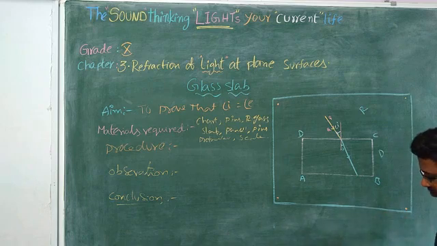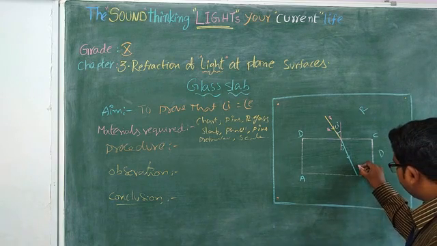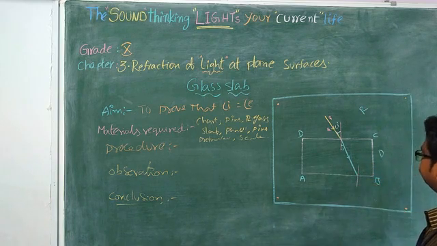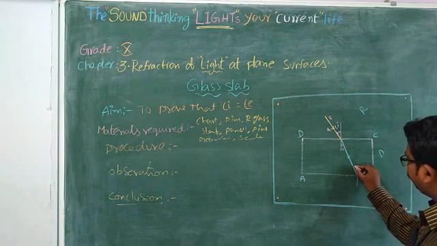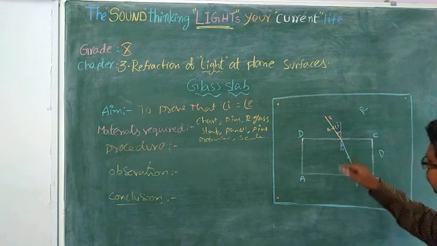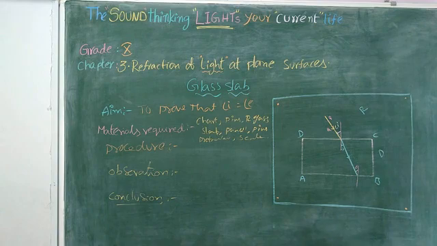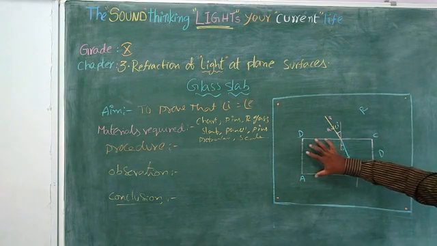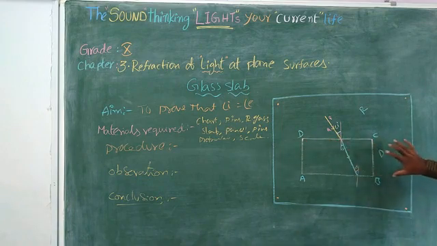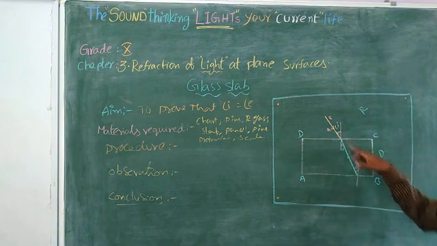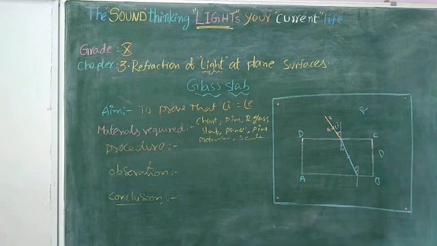Here it is touching here now. So from here we will construct one normal. This is also an angle of refraction. These two will be equal. Why? These two are parallel because it is a rectangle. Opposite sides are parallel, and this is a transversal line, so these two angles are equal. We are not going into the maths.